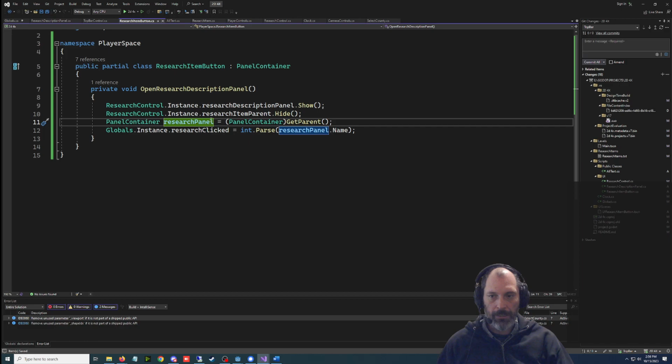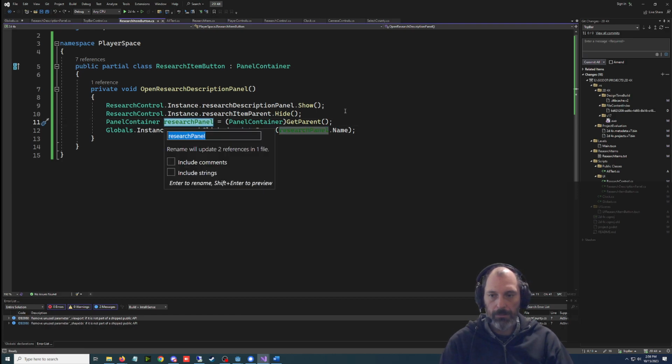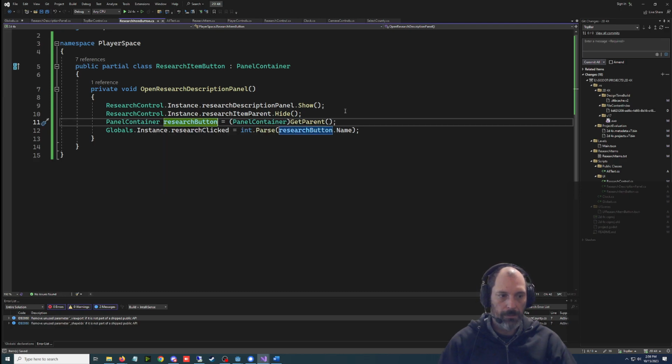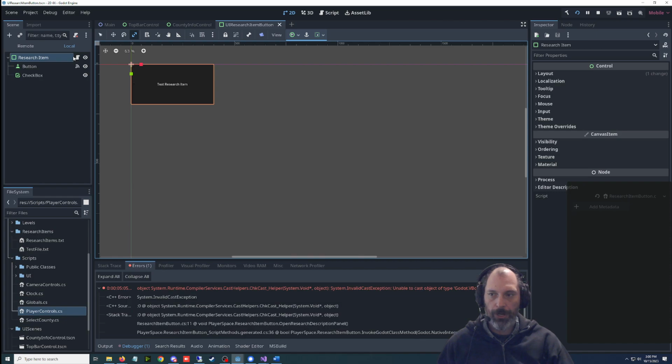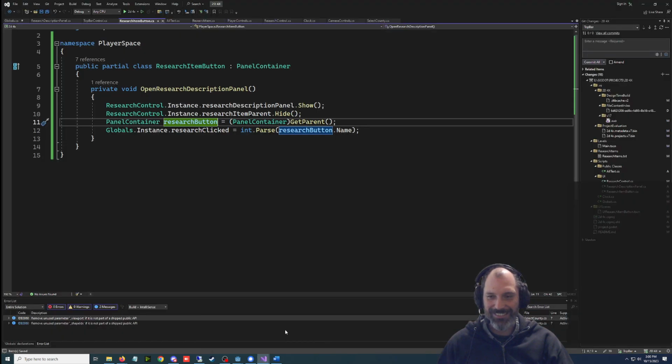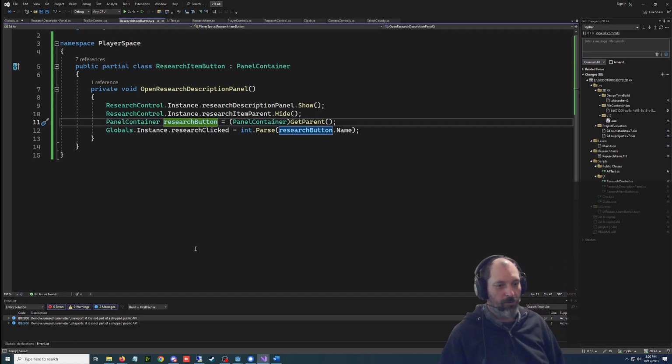This should actually not be panel. This should be the button. Whoops. Is it not? Where is this research item button? Oh, it doesn't need to get all that. I gotta look behind me before I roll back.